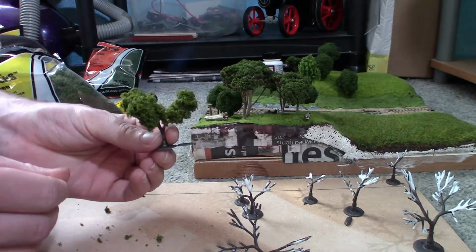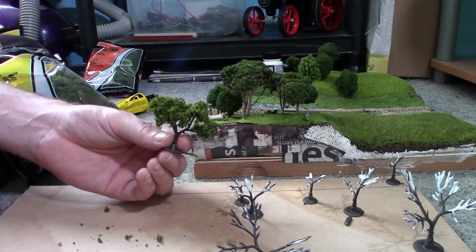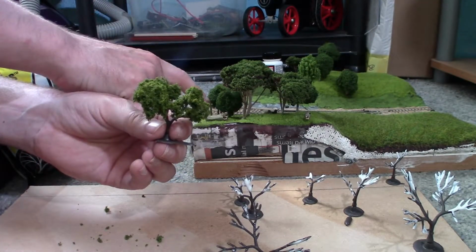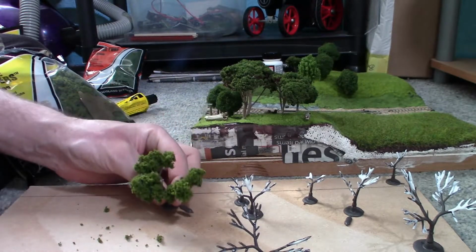That's it. And then you do the usual thing of just poking a hole in, gluing it in, and then it's pretty much the same as all the other ones really.